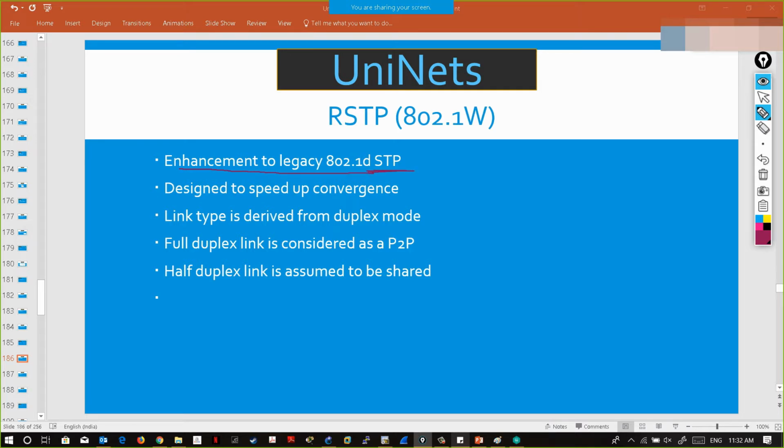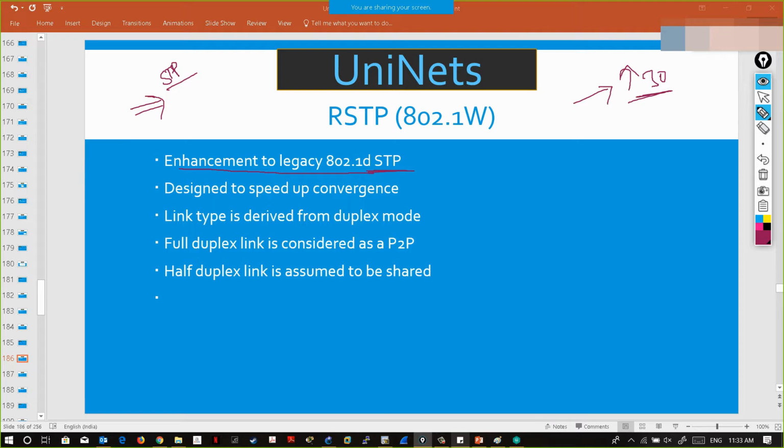Why they came up with RSTP is when STP was introduced, at that time STP was faster. That is, to bring one port up taking 30 seconds was fast at that time.